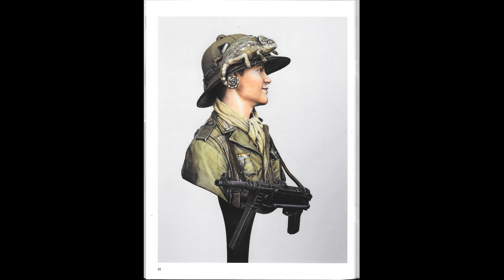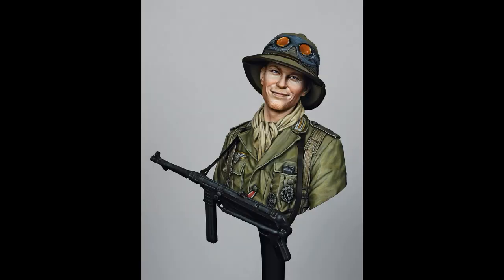As you can clearly see from the pictures, the figure looks superb and Christos is an absolute legend when it comes to figure painting. But it's not just about Christos — it's about all of the contributors and of course the editor Stelios Demiras, who makes sure that everything needed to reproduce the models as seen in this guide is there in both black and white and colour pictures.